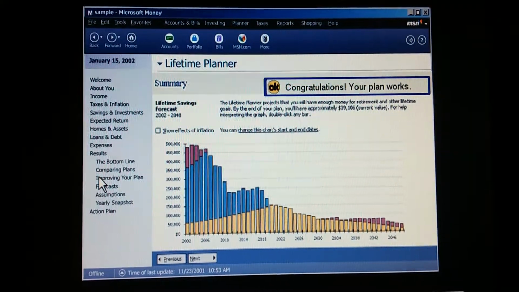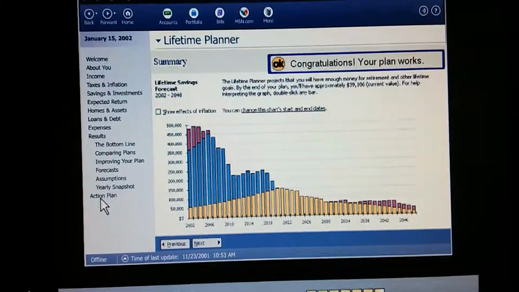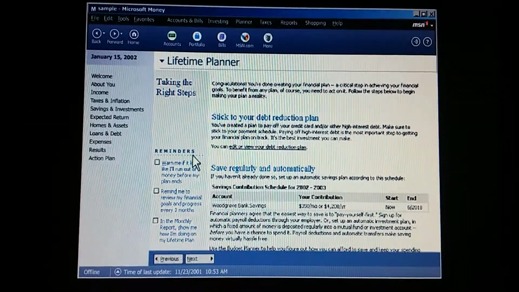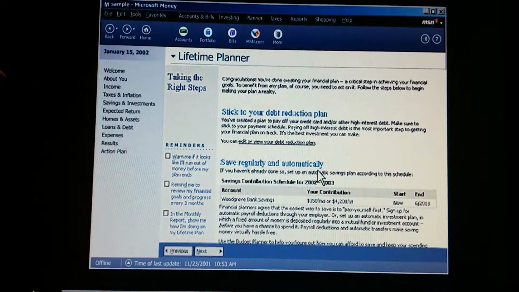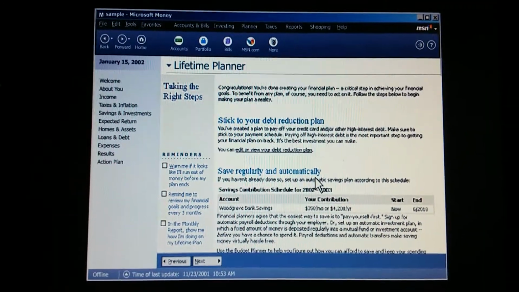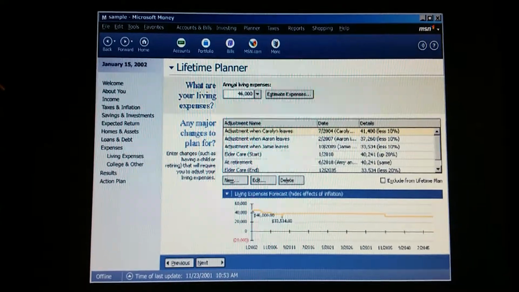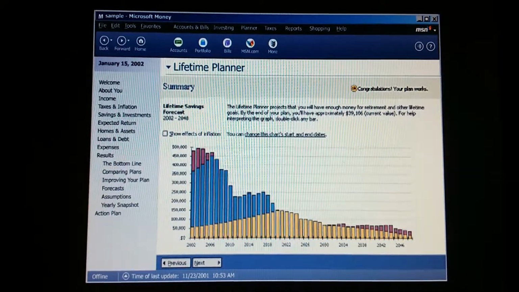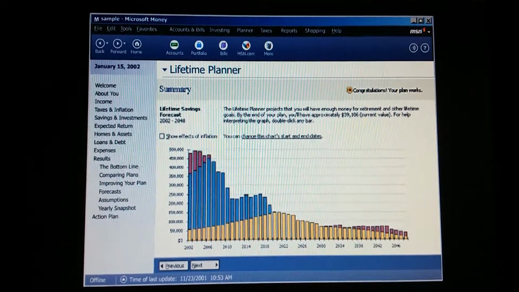Pretty much. Having a plan is great, but not unless we follow it. Now we go to the action plan, where we can set up reminders about our progress. There are also lots of great suggestions, like how much to save each month and what types of investments we can make. And we can always come back and change something in our plan if our situation changes. This way, we can ensure that our financial plan will really work. And we can feel secure knowing that our dreams and plans for the future can really happen.